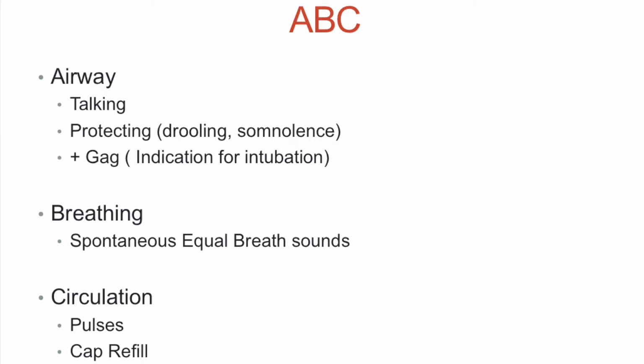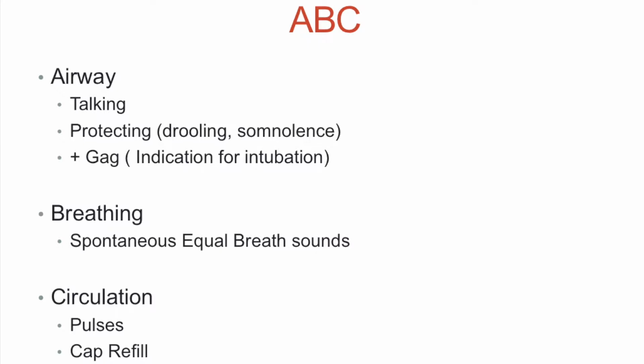How we assess this on an exam is by doing a gag reflex. We'll take a tongue blade and we'll assess whether the patient has a gag, a diminished gag, or does not have a gag at all. These are all indications for intubation if they have a diminished or no gag reflex. That means they will not be protecting their airway and they need some sort of ventilatory support, so they will need to be intubated. So the airway, A, is key number 1.